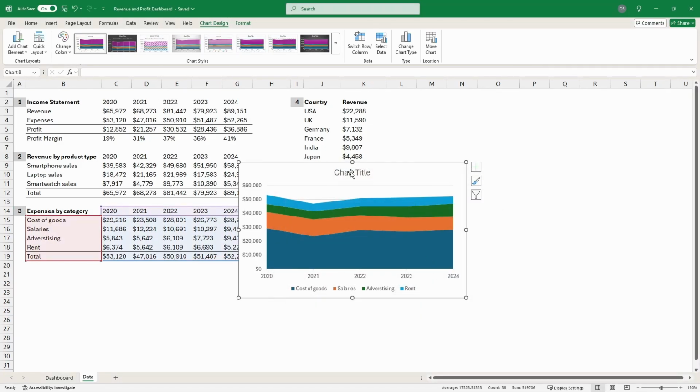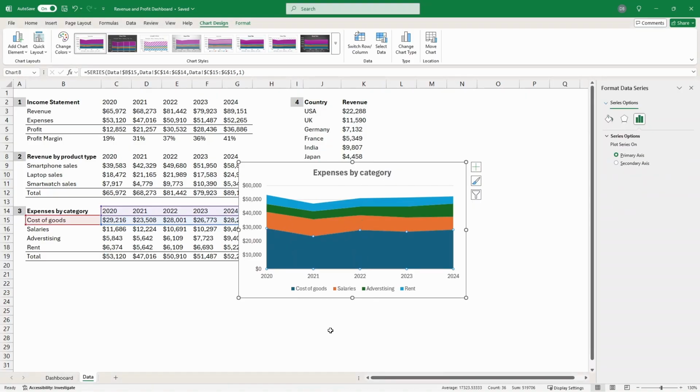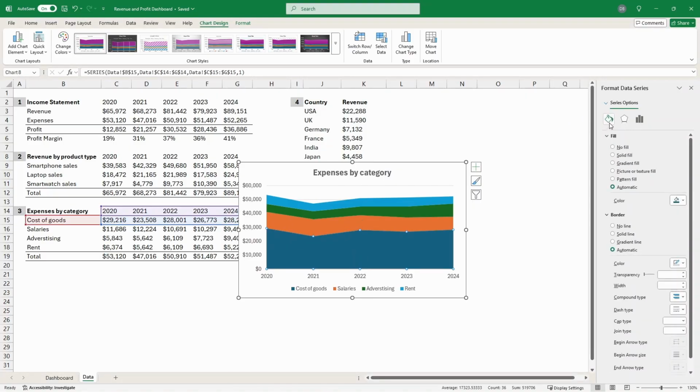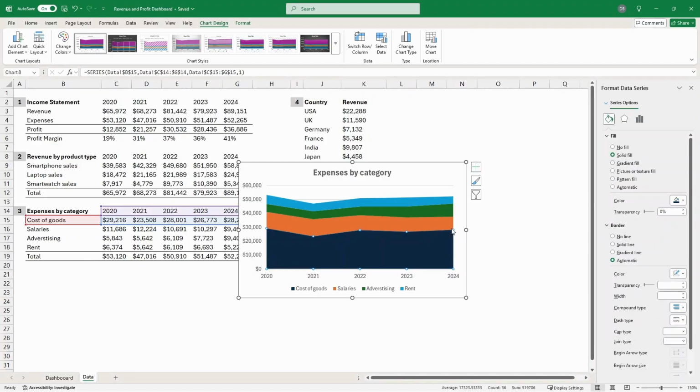First, let's change the title to Expenses by Category, and we can bold it. And finally, we can change the colors by right-clicking Format Data Series. So we can select this dark blue, select the second area, and select this lighter shade of blue.